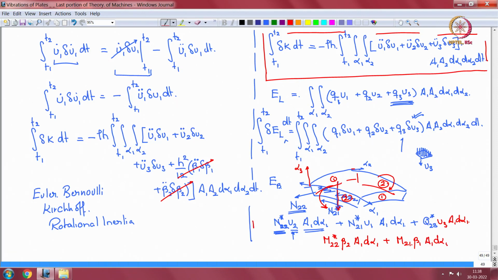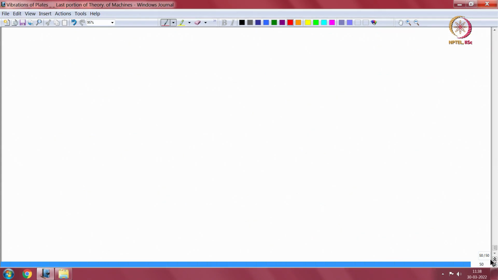Okay, so the EB will be an integral over the alpha 1 phase, and there are 2 alpha 1 phases. So you have these 5 terms. So let me just give you a picture here. This is not the entire boundary force. There will be a force coming from this phase also, that phase also. So let me first give you a picture, then we will see.